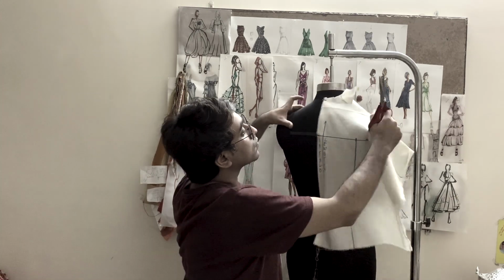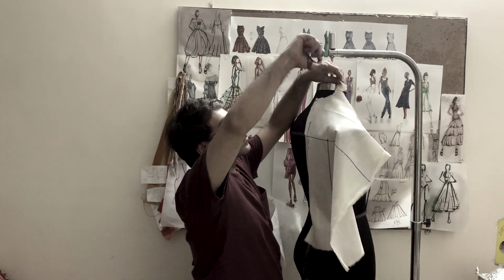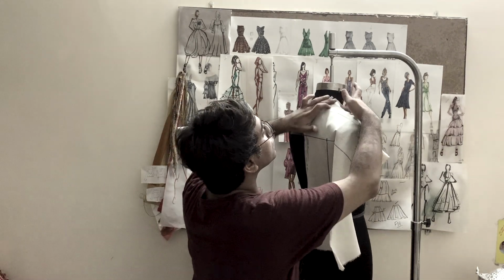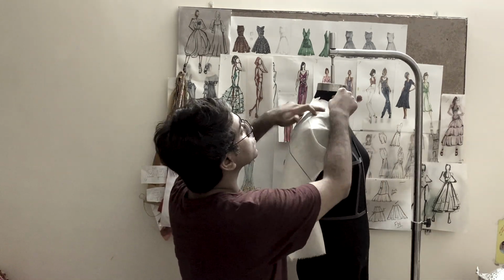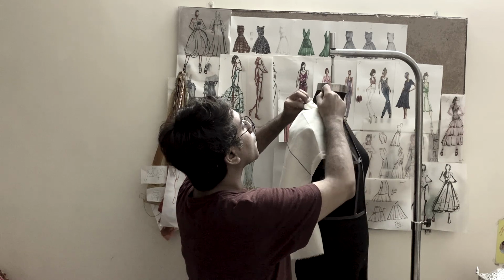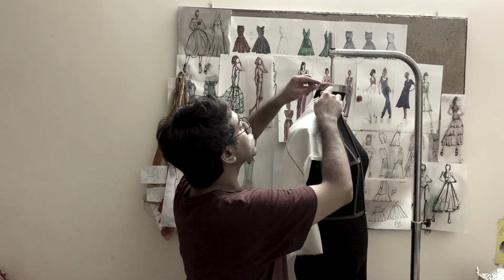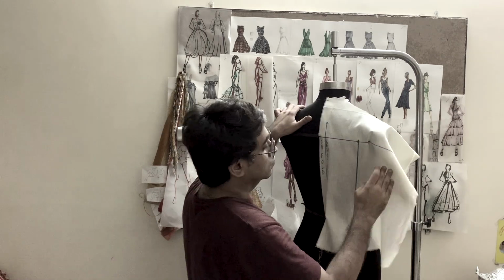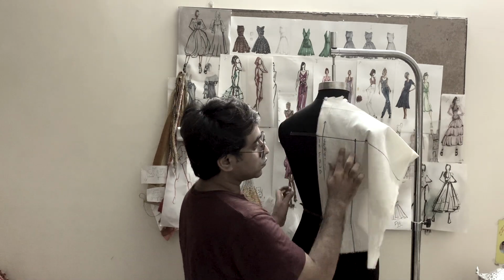but we are going to start first with the neckline drape by slash and spread method, which is again going to happen along the neck band, not on the neckline. There is a difference, so you need to do it on the neck band.